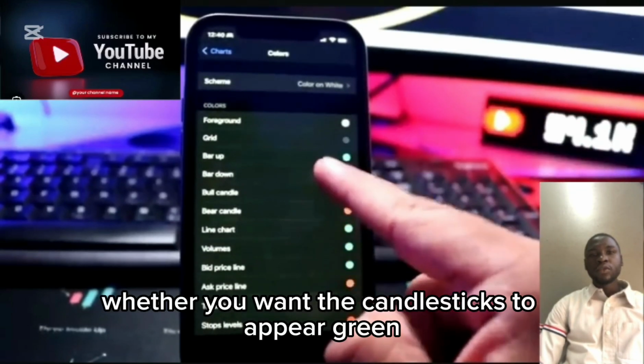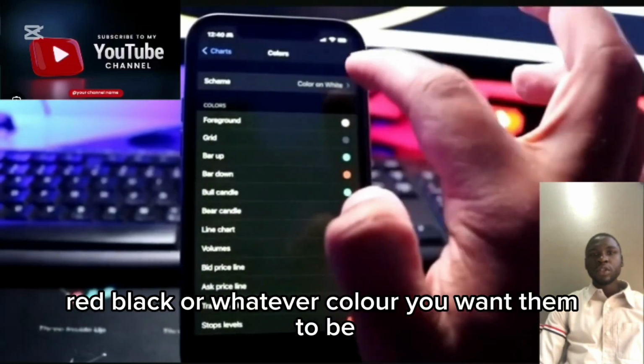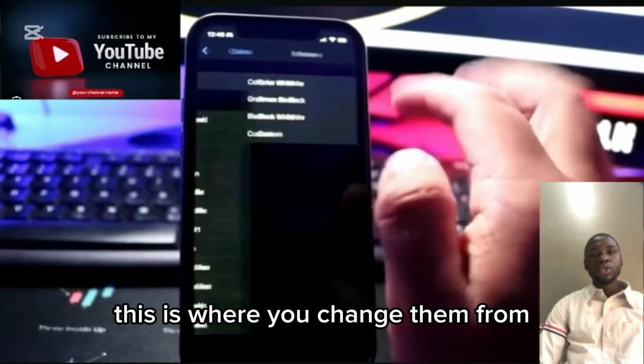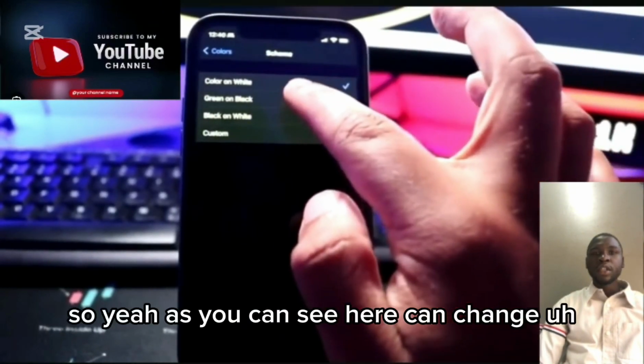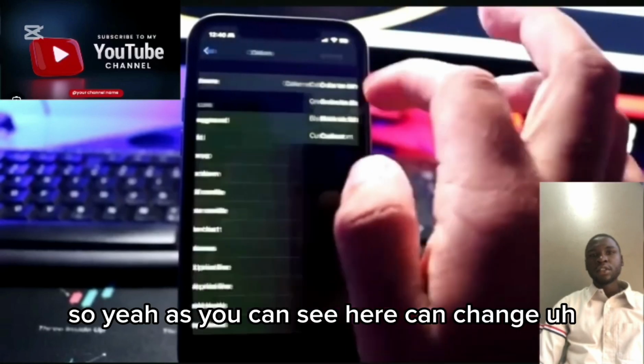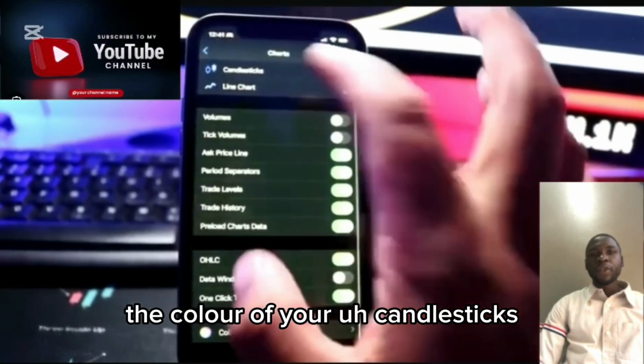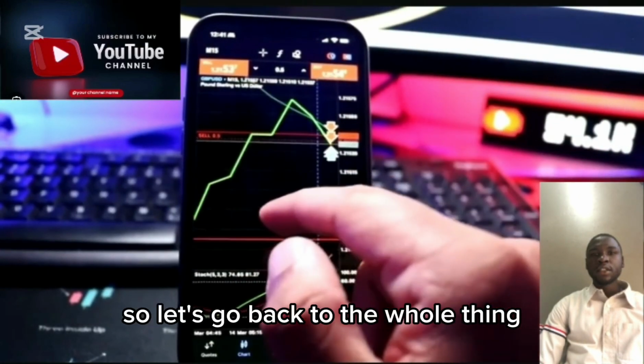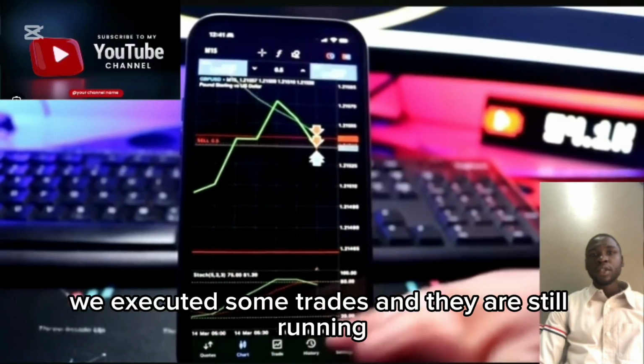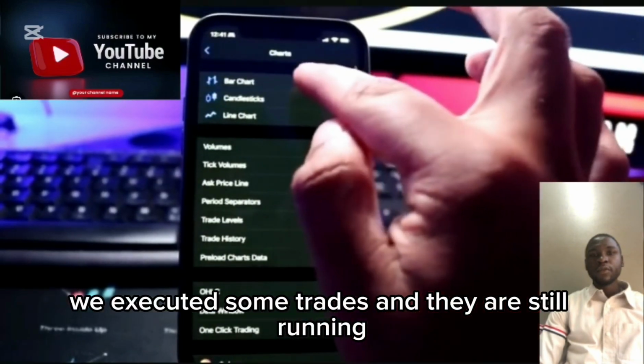Whether you want the candlesticks to appear green, red, black, or whatever color you want them to be, this is where you change them from. So yeah, as you can see here, you can change the color of your candlesticks. So let's go back to the whole thing. As you can see, we executed some trades and they are still running.